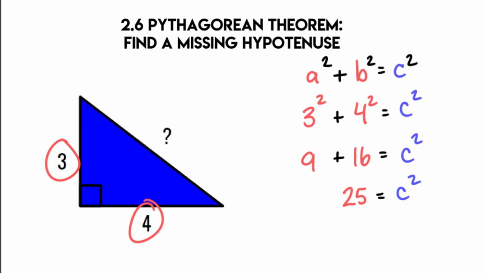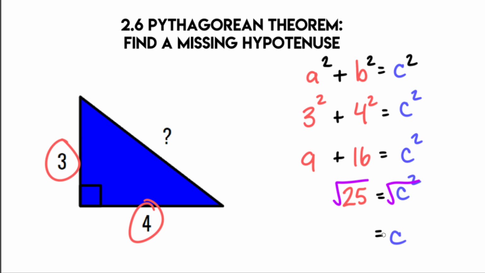But we are not done yet because we are not looking for the entire square that comes off of this side. We're looking for just this side length. So we have to find the square root. So I have to take the square root of 25, and if I do it to one side, I have to do it to the other. This is going to cancel out this square. The square root of a square number is going to cancel each other out, kind of like multiplying and dividing at the same time. So now this just becomes basic old c.